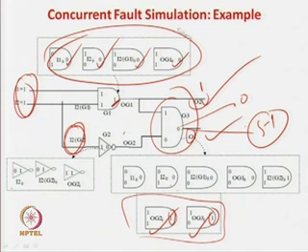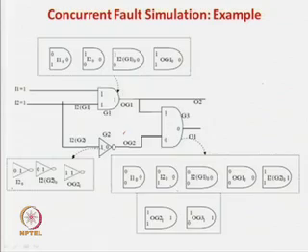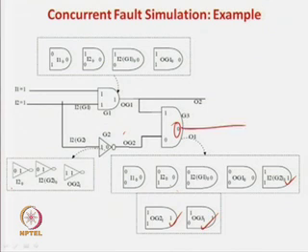So, this is the same thing as our deductive fault simulation, you can find out the fault list. Here the fault list is not directly computable, but it can be very easily generated. In case of a deductive fault simulation, the fault list will tell you that these faults are directly detectable, that you get a list over here, that is O1, some list over there, and from the list you can say that these are the faults which are detected. But in this case we have to just do a simple computation of in which of the gates the output is different. So, in this case this is different, this is different and this is different. So, these 3 faults are detectable at this net and in this case the answer is a 1. So, 1, 2, 3, 4, these 4 faults are detectable over here.